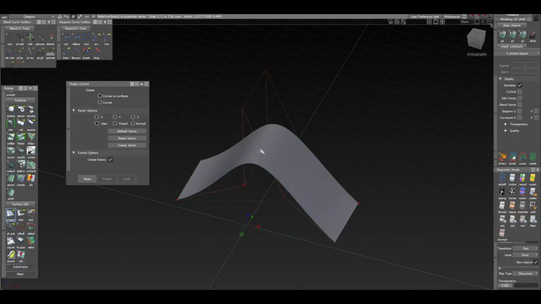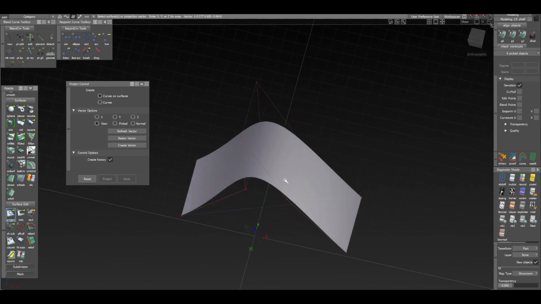Let's go back to the software. To prove that point, let's just say I wanted to make a curve on a surface because I want to build something perpendicular to this surface. I know it's a very random concept, but trust me, all of this makes sense as you become better with the software.